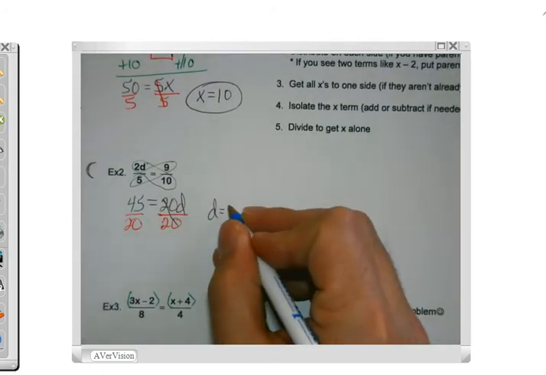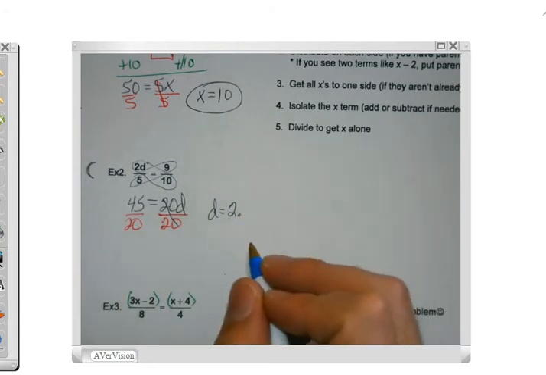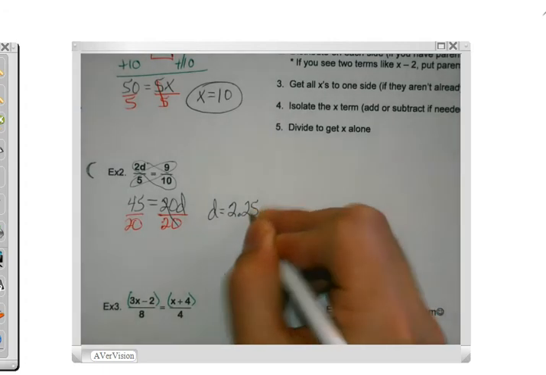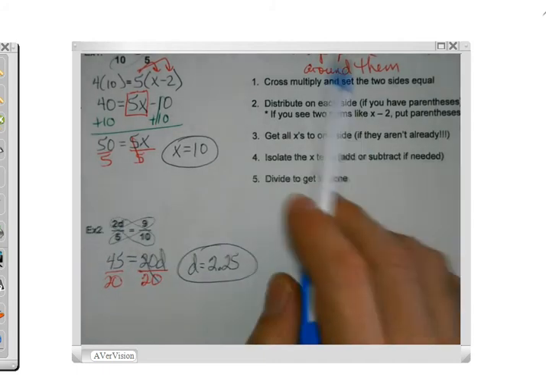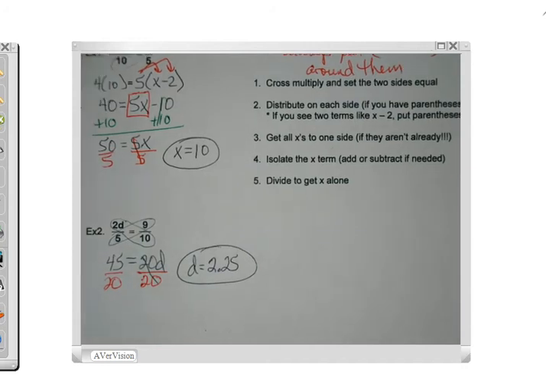And what was it again? Yeah, I was going to say, I think you punched something else in. 2.25. Okay. So again, nothing that's going to be too incredibly bad. But again, if you're ever not sure on what to do, I've kind of gone step by step here along the right edge and just said, if this isn't done, do this, and then do this. And it's kind of like steps that we're going to be working with.